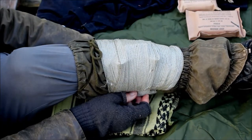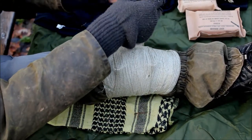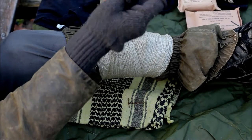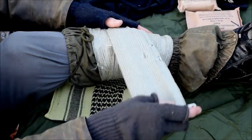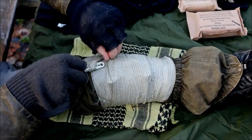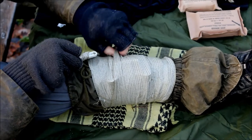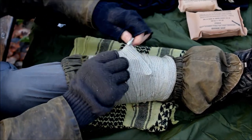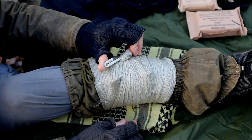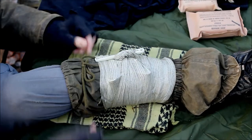Anyway, then we carry on, and again we just close it. If you've got severe bleeding, you can do something else. You can wrap it round as normal, but instead of closing it off, find about two wraps and push the closure bar through, say, two wraps, and then start twisting like a tourniquet, and that'll put, I'm starting not to be able to bear the pressure on there now, and then just hook it in.